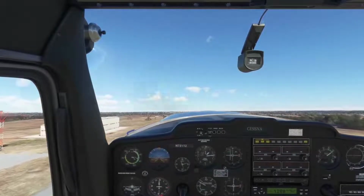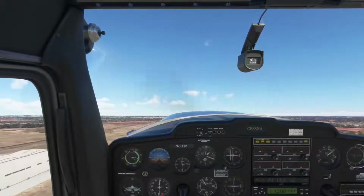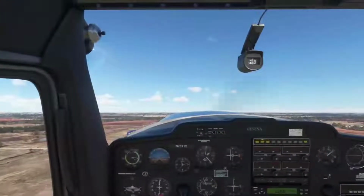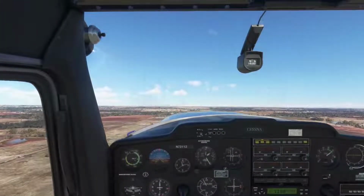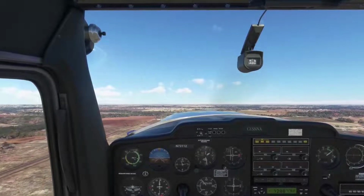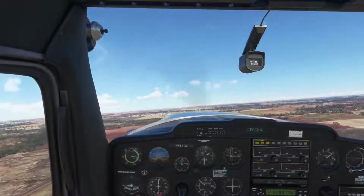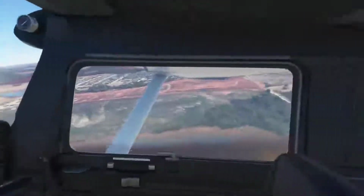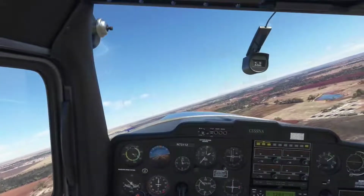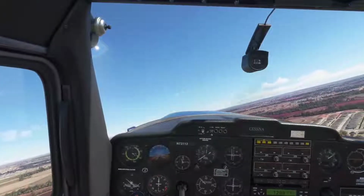Okay, so how do we intercept that VOR? As you can see, that needle is kind of off to our left. So we need to turn left to intercept it once we're on our heading. Because what we don't want to be is 50 miles from the VOR on the track, but 50 miles laterally away from the track. Alright, we're going to go ahead and start turning for our crosswind here. Pitch that nose up.